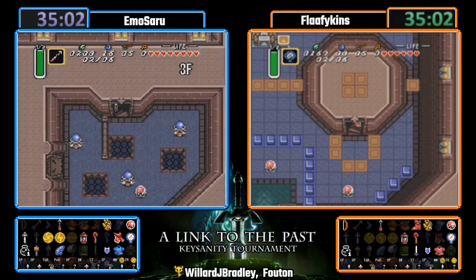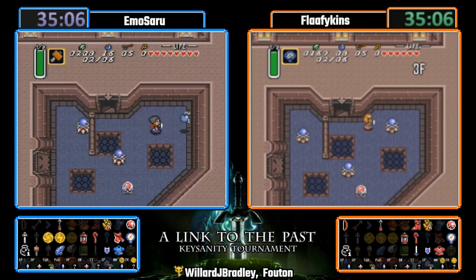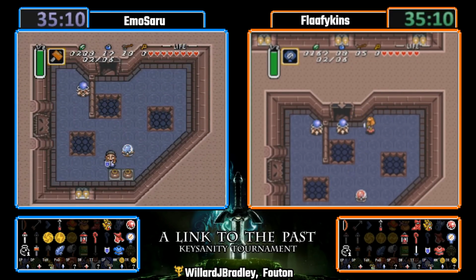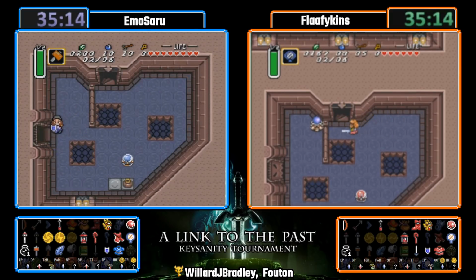It was funny the other day. I was commentating a race, and both the gloves were in Kakariko, one in Bomb in the Well and one in Blind's Hut. And of course, each player found them differently. So we saw two gloves in two different spots, which is funny.